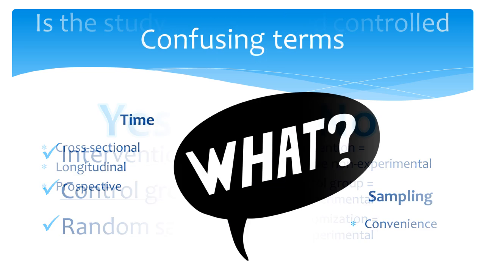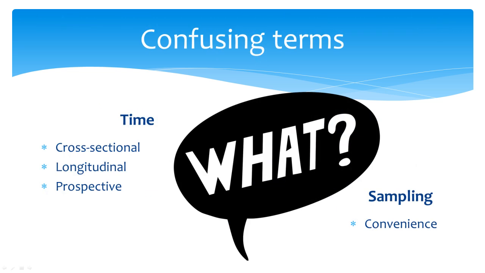Sometimes students are confused about the study design because of terms that relate to the length of time the study was conducted or the sampling process. While these terms do relate to study designs, they are not broad enough to represent the methodology of the study. Terms like cross-sectional and longitudinal tell you how much time the study was conducted over. Cross-sectional means data were collected at one point in time; longitudinal means data were collected over a long period of time. These terms alone will not tell you if the study is descriptive non-experimental, quasi-experimental, or experimental.